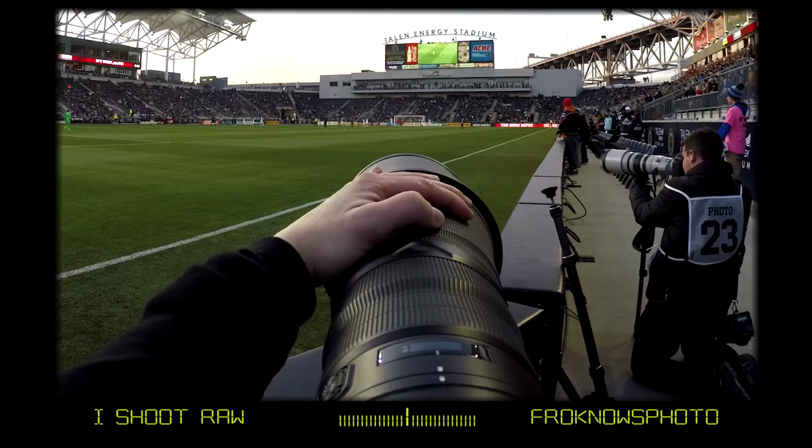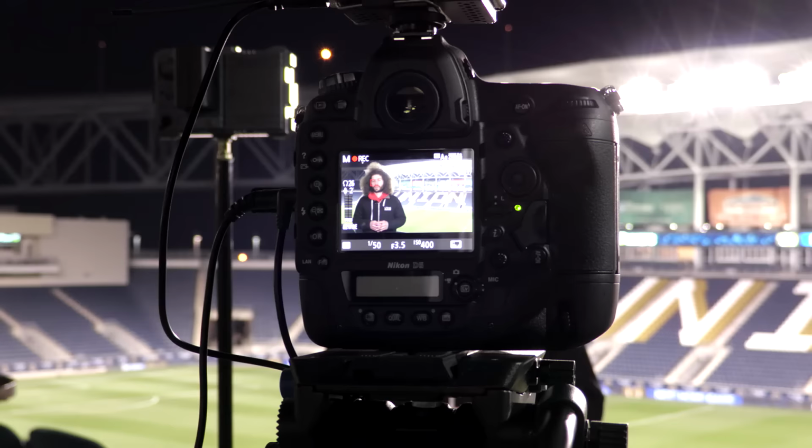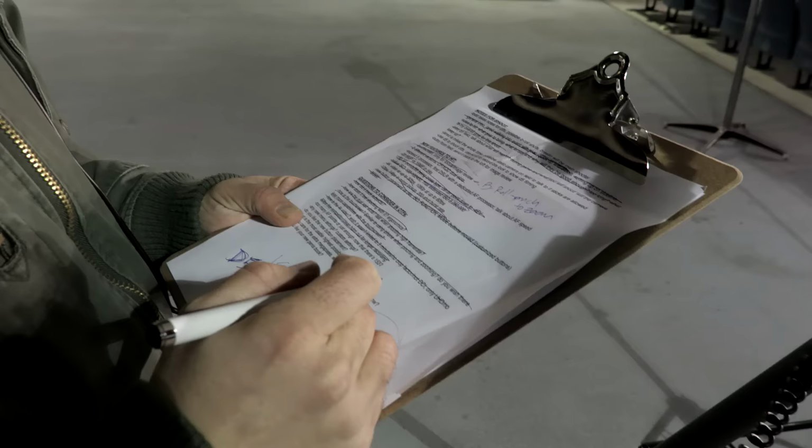So let's talk about the video functions of this camera. I didn't shoot any video during the game. That's because I wanted to focus on capturing images, because that's what this D5, in my opinion, is really meant to do. The fact that it does 4K, which we're shooting with right now with the D5, is a bonus, but the 3 minutes is a killer.